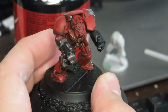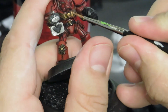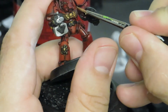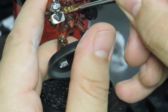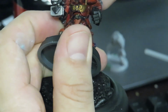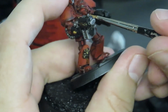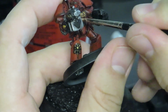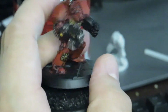Okay, so we just drag it along the areas that we want to get nice and shiny. You should immediately start to notice some elements popping out, like the edge of the wings and the slightly raised areas, which is the whole reason to do the dry brush. Okay, so I might need a bit more paint on there.